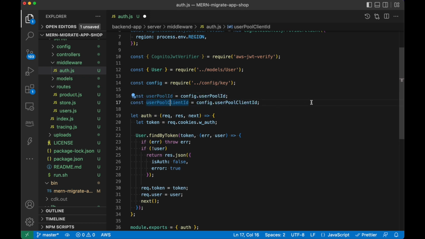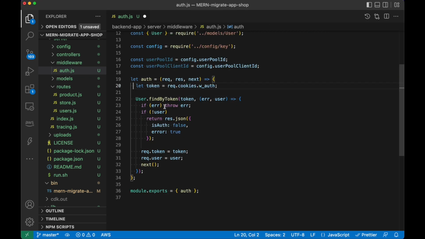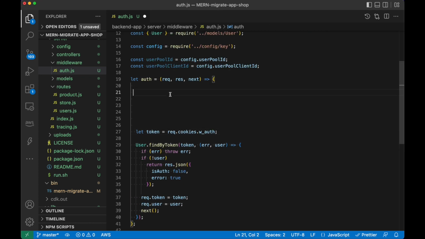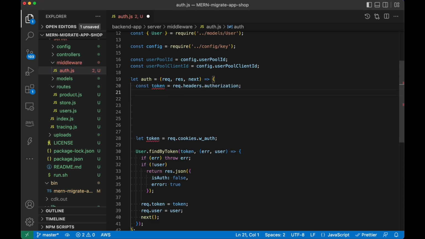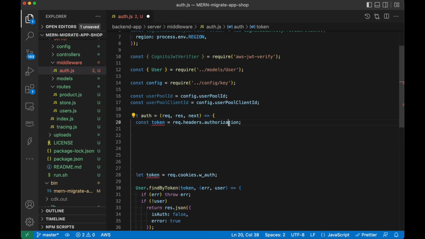So that's good. And now we will basically remove everything, or we can put it like this, because we will do a lot of things. The first thing is that we want to get the token from the header. So we have the token in the authorization header.